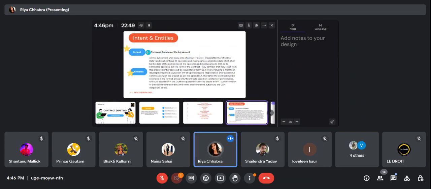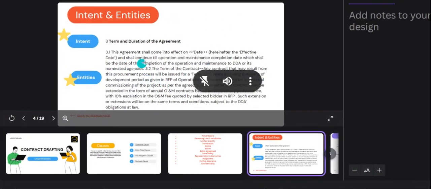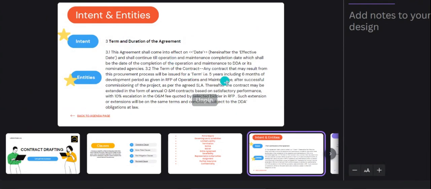Okay, known as intent. And this one, like over here in the example, term and duration of the agreement. This part will be known as your intent. And the part where the description is given, the date or the tenure for which the agreement is effective. So let's say the duration is for a period of 30 days, and this overall clause describes the term of the contract, and the duration, that is 30 days, will be considered as entities. All right, I think you guys don't have any doubt on this part.